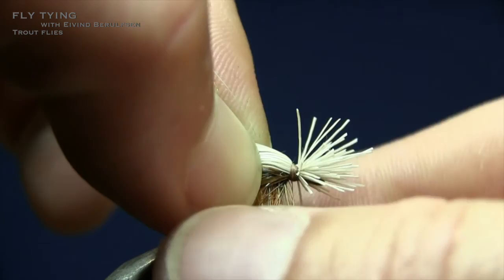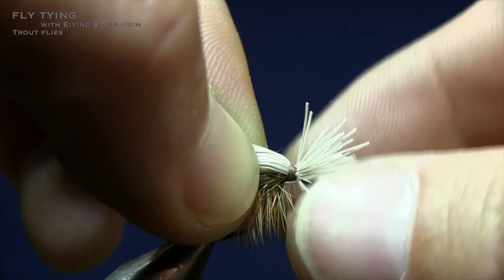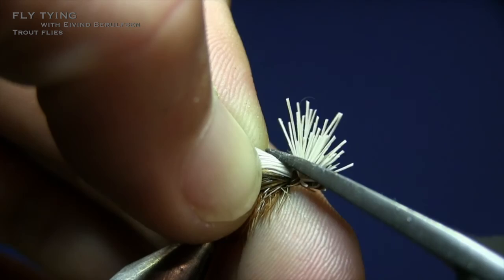Before I let go here, I'm going to take these butts and snip them off. I'm going to roll them together. I'm going to snip them off as well as I can.